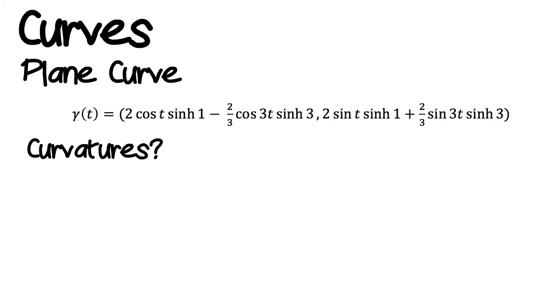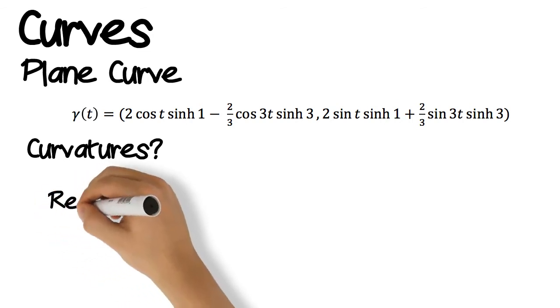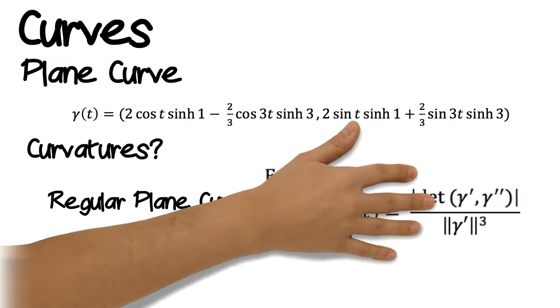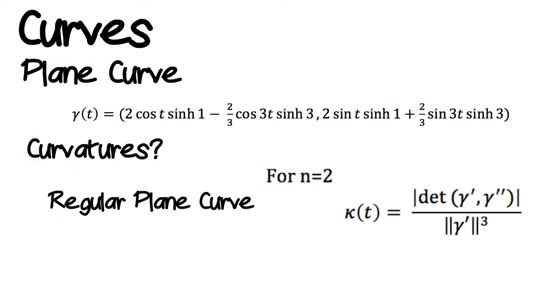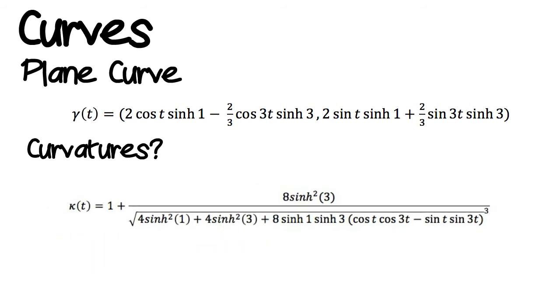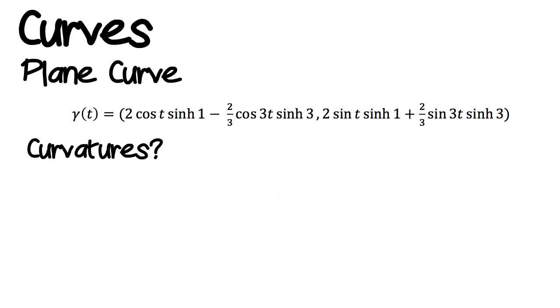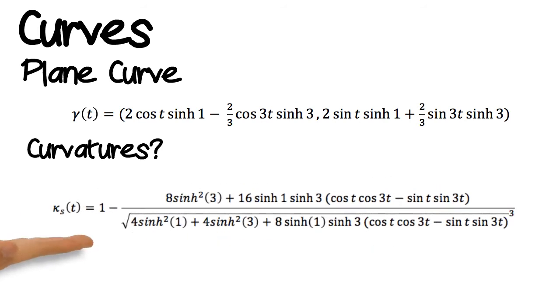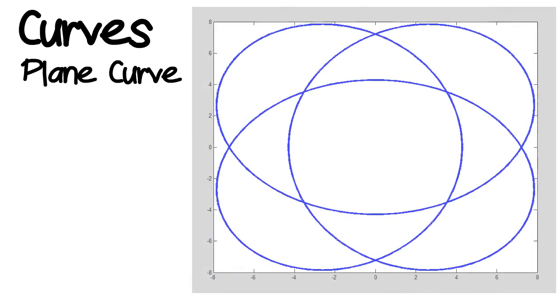We come across special cases regarding the curvature for certain curves. For example, when we look at a regular plane curve, the curvature can also be calculated by the following. Using this formula, we can see that the curvature for our gamma is this. Now that we have looked at the curvature for our curve, we can now look at the signed curvature. The signed curvature tells us in which direction the curve curves in relation to the normal. The formula for the signed curvature is very much the same as the curvature for a curve. For our curved gamma, the signed curvature is... Using all the information we have gathered about our plane curve, we can now begin to visualise and see what our plane curve looks like.